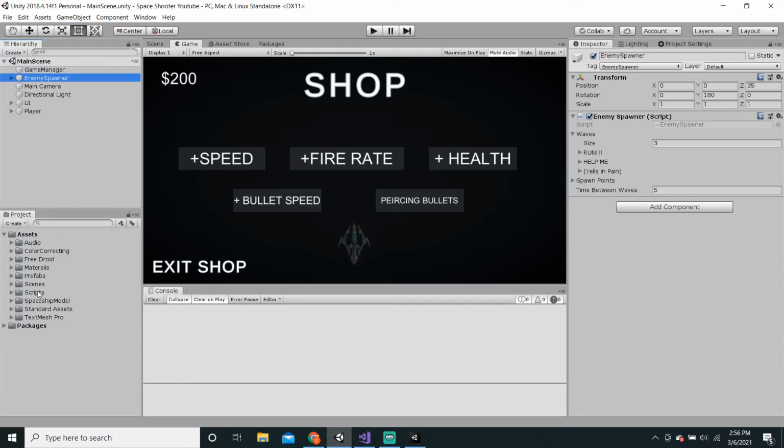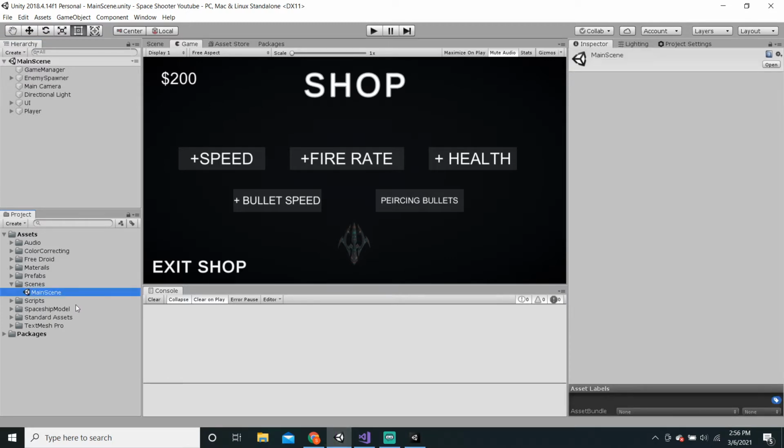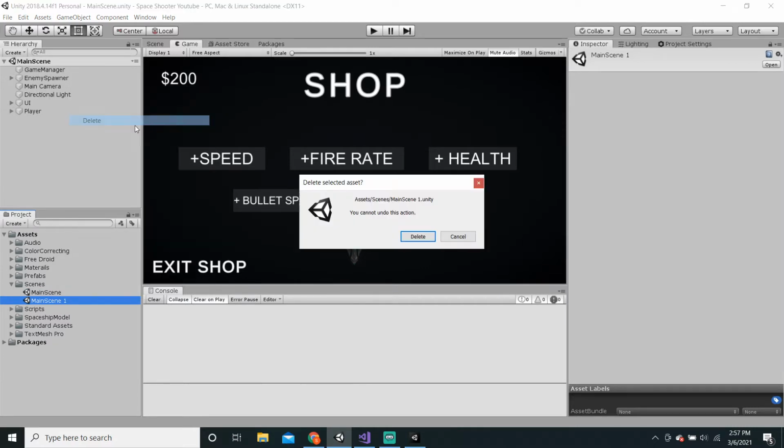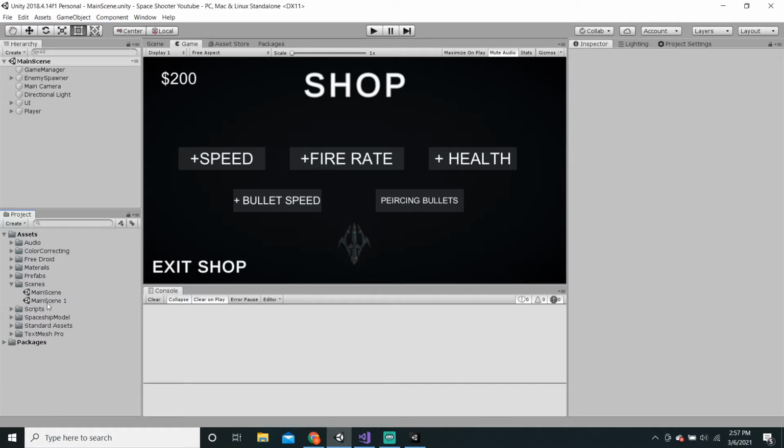So let's go into our scenes folder, open that up, and I just want to double click on the main menu scene. Then I want to duplicate it, so Control D, Command D if you're on a Mac. I want to right click on it, rename, oh nope, not delete.